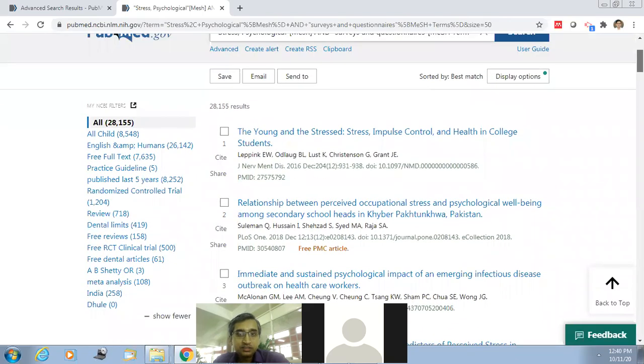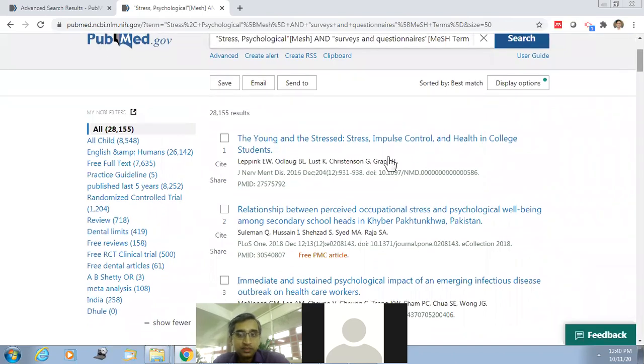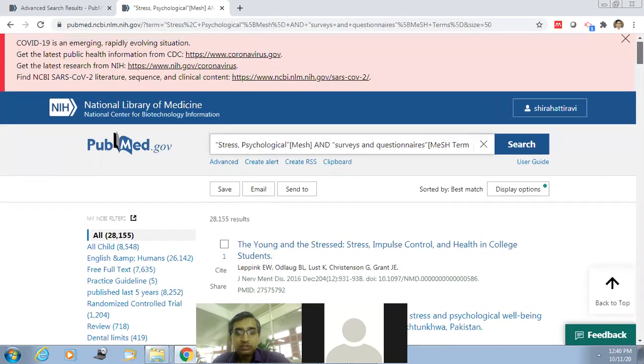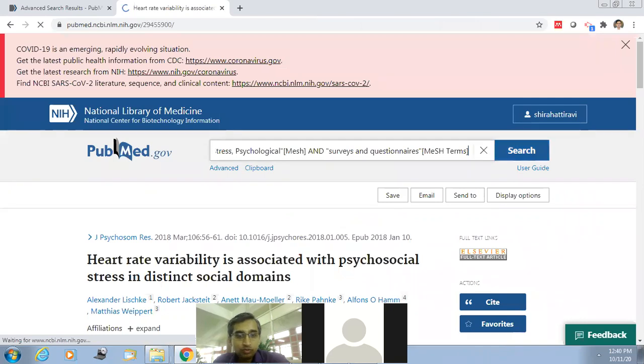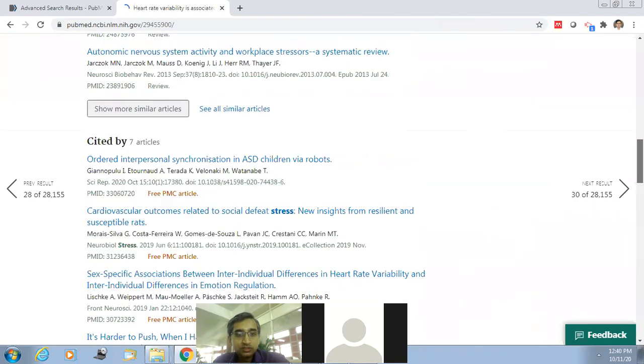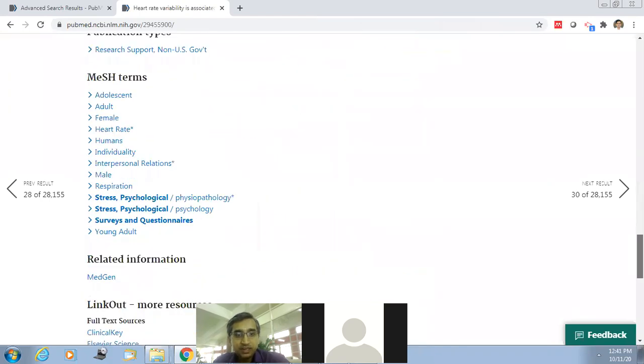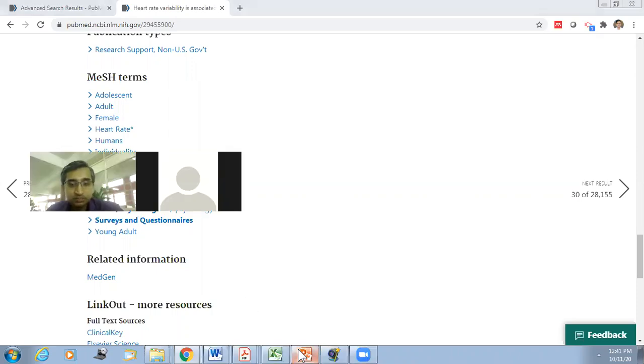And you can see that all these articles are related to psychological stress and probably have used questionnaires. Okay, so by doing this kind of MeSH searching, you are very sure. And if you go to any of these articles, let's say I am going to the 29th article now, and if you go to the keywords as given by the indexer, you can see that psychological stress is there and surveys and questionnaires is there as one of the themes. So this is how we improve our search by using MeSH term searching.